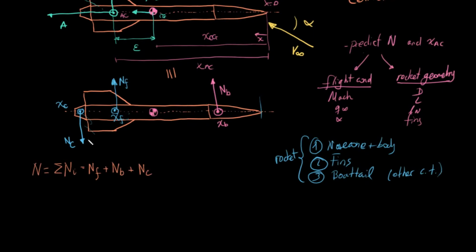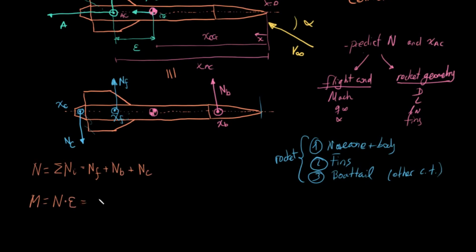So if the two systems are equivalent, the total force has to be the same and the total moment has to be the same. So the moment here, I'm not going to try moving again because I'm going to mess up. But the moment was the total normal force times the distance from where the force is applied to the center of gravity.